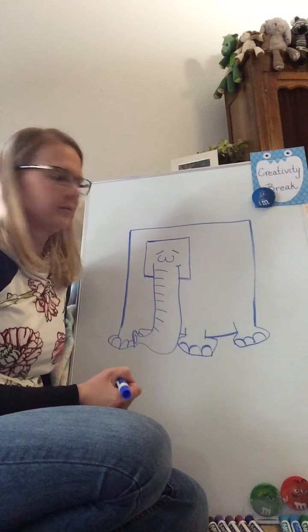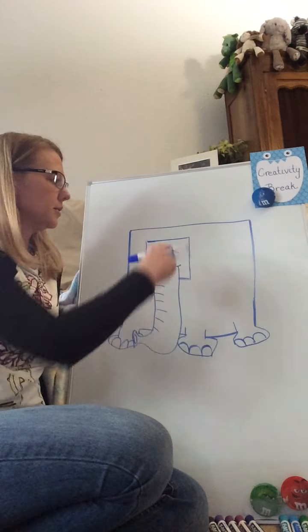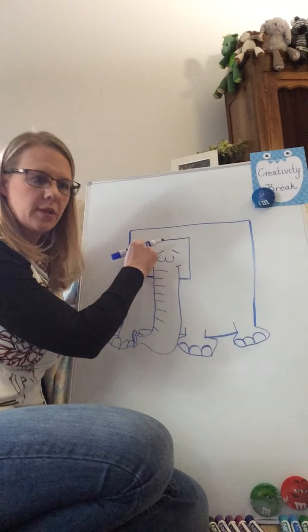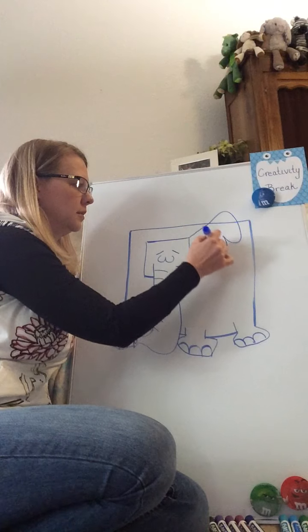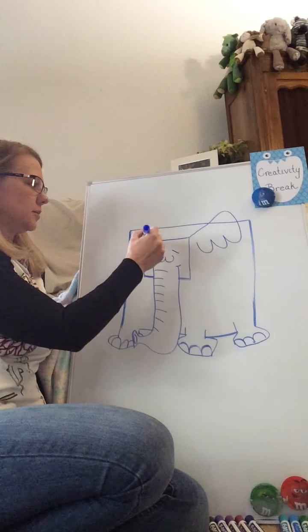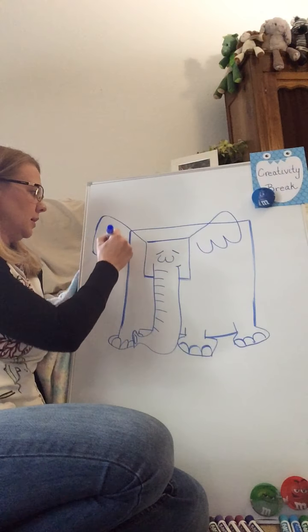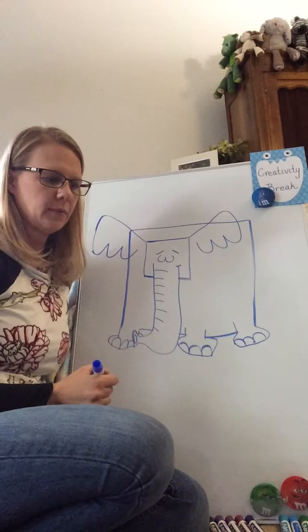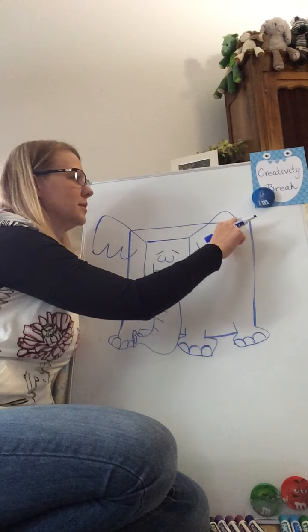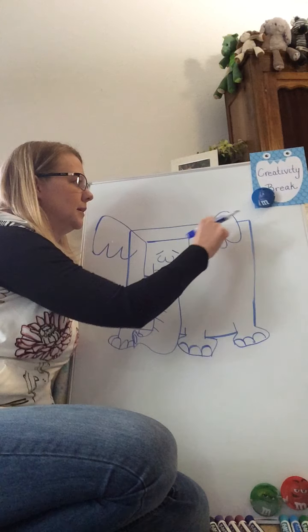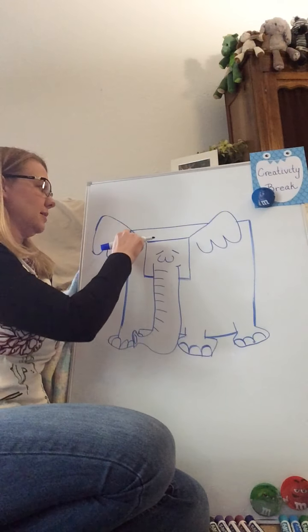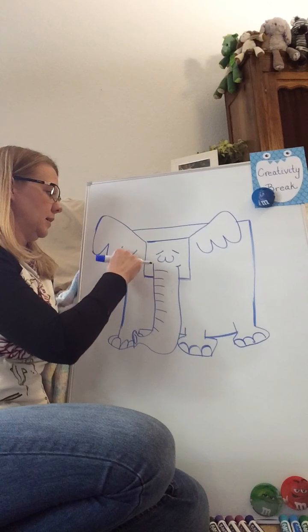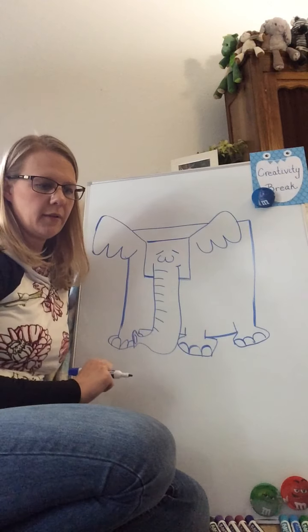So what's left? We need some ears. Our ears are going to come out in these top two corners up here. They're going to come out and kind of look like bat wings. And then this one's going to come out, kind of look like a bat wing as well. Now do I need that line anymore? Nope. So we're just going to erase it. Do I need this line right here anymore? Nope. So we're just going to erase it.